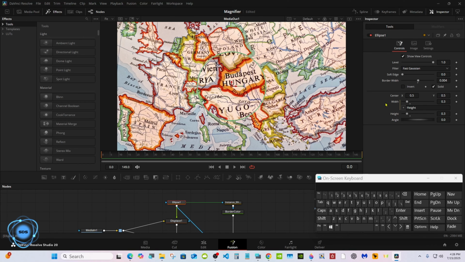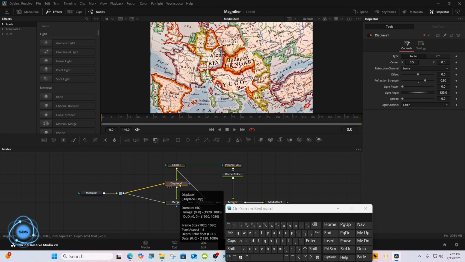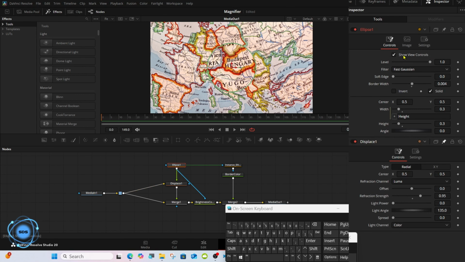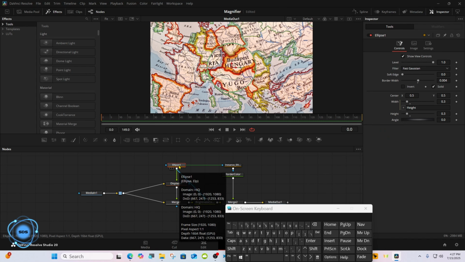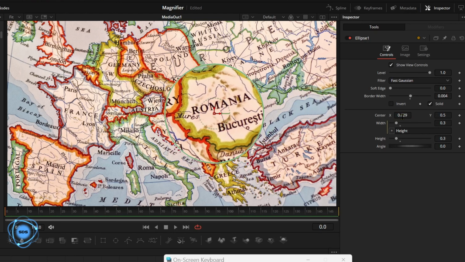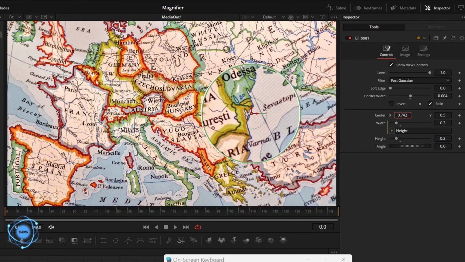So go ahead and double click on that. Select the displace, pin it, then select the ellipse, pin it. Then come down to the center of the displace, right click, expression, grab the pick whip, pick it up to the center of the ellipse and let go. And you can unpin them. Click away, and then select the ellipse again. Now it's right in line with the map.